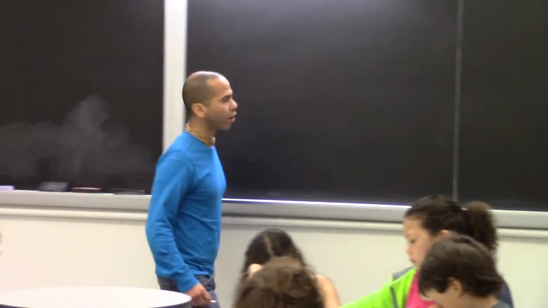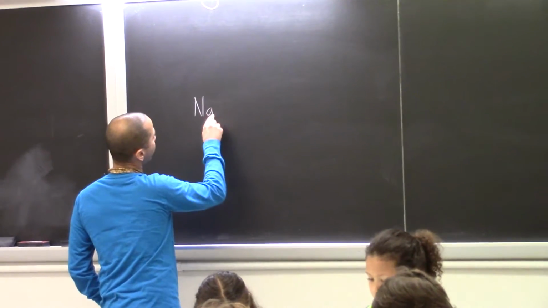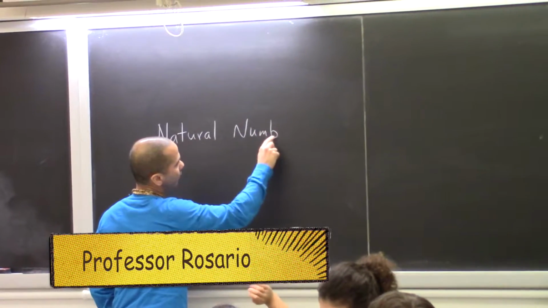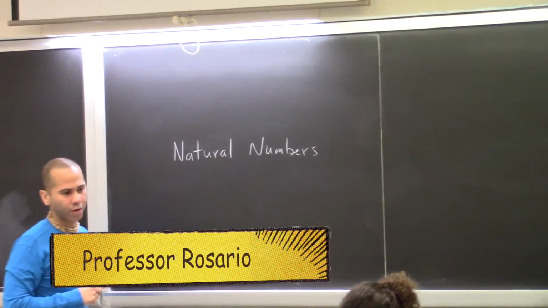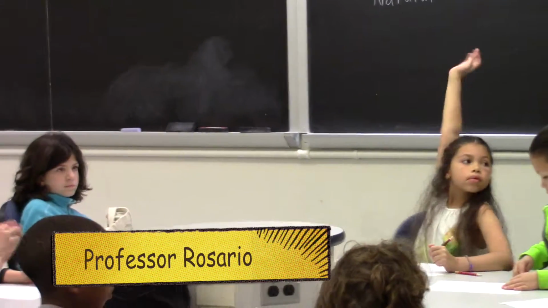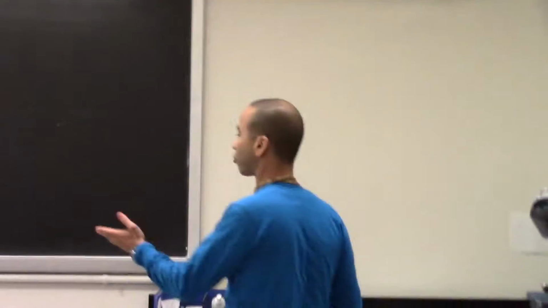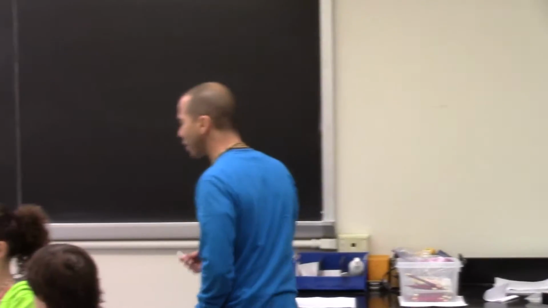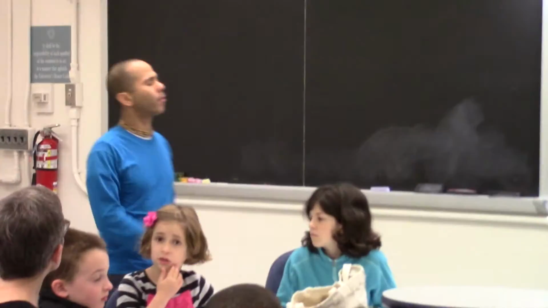So, what are the natural numbers? What do we say are the natural numbers? Does anybody know? The set of natural numbers? What are the natural numbers? Okay, Judah. 1 through 10? Well, those are natural numbers. They are, but what about the set? All the natural numbers. Go ahead. 1 through 9? Well, 1 through 9 are also natural numbers. But what? Well, hold on. What do you mean 1 through 9?